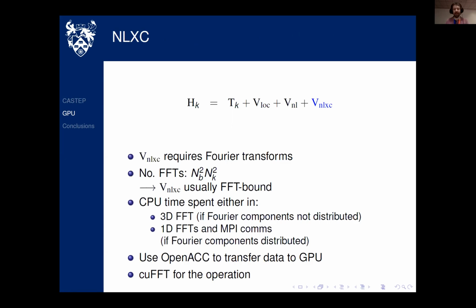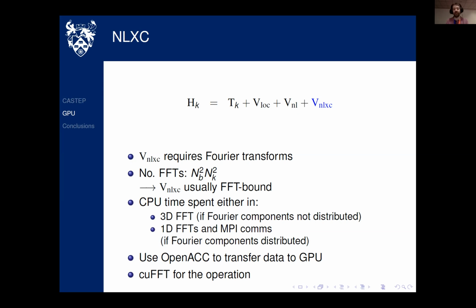Okay, just in the last couple of minutes then, and feel free to ask questions about any of this, there is a significant technical drive, especially in the device materials community, to use this last term, the non-local exchange correlation, because it gets various electronic properties much more accurately that are required for transport, for example. And the catch is if you do this exactly correctly, formally correctly, it requires Fourier transforms and a lot of them. The local potential requires NB, NK Fourier transforms. This method requires NB squared, NK squared Fourier transforms.